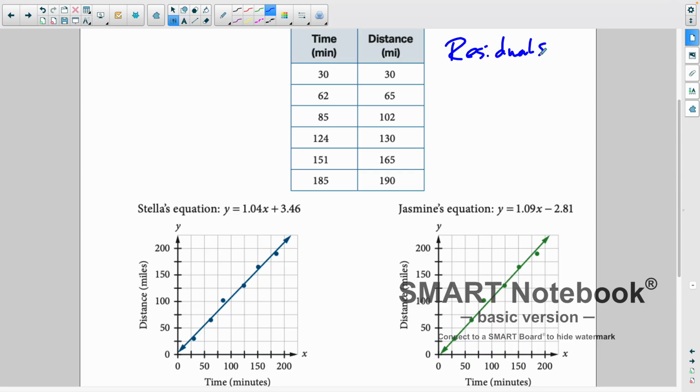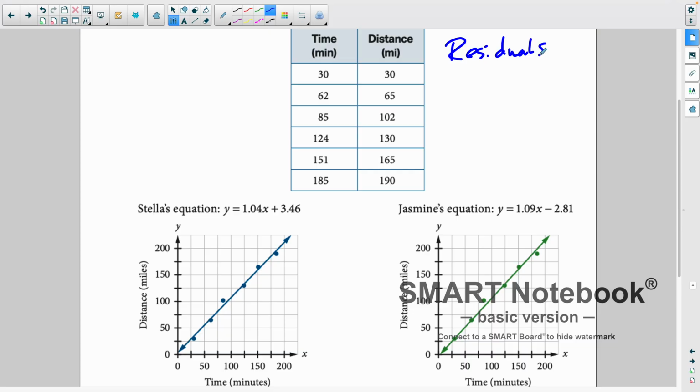Now, there may be a time where you take a test or whatever in class. You come back the next day, the teacher graded it, and they said, hey, the class average was 80. All right? So what do you immediately do? You check your score and you go, how did I do versus the average, right? So that's kind of what we're doing here. We're checking our model against the actual distance, and we're finding the difference, and we're finding those residuals, okay?